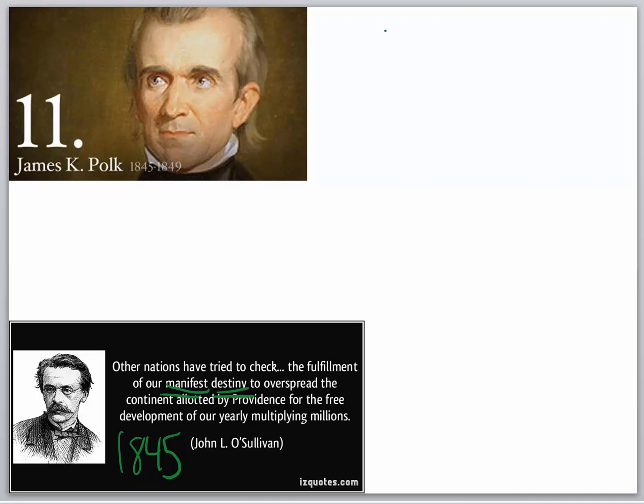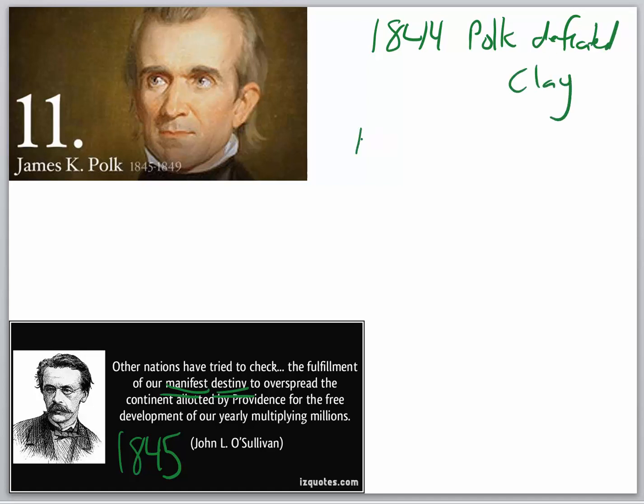Now, in the election of 1844, James K. Polk defeated Henry Clay on this platform. So his agenda was as follows. Number one, he wanted to annex Texas. And this will be done after his election, but before his inauguration, which is during the lame duck period of a presidency. So, number one, Texas is done.